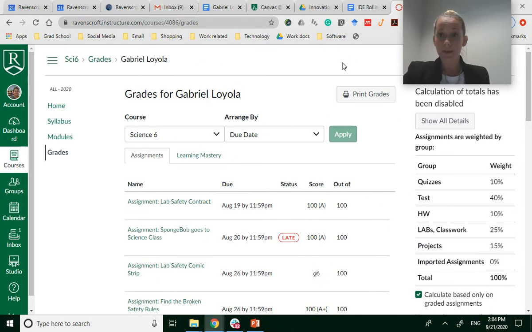So those are going to be the main places you can go and look at grades. For students, they can look at that recent feedback on their dashboard, on the home pages of their courses. And for you, if you're trying to look at grades, you can go over here to grades.